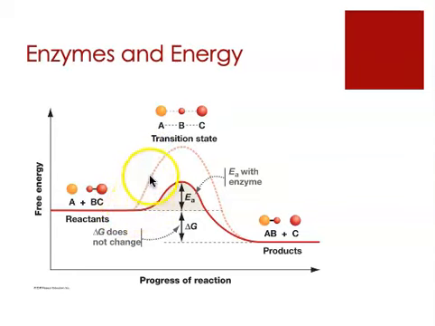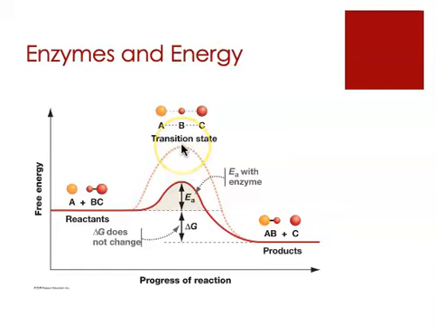The free energy is going up, up, up, up, up, until it hits a very high level. If you trace it over to the y-axis, that's labeled the transition state. Now, look at the substrates at the transition state. They look different. Old bonds have been broken down, but no new bonds have been formed yet. That is what we call the transition state of a chemical reaction. It's a very high energy state.